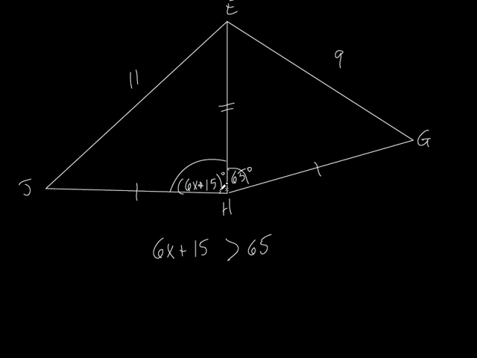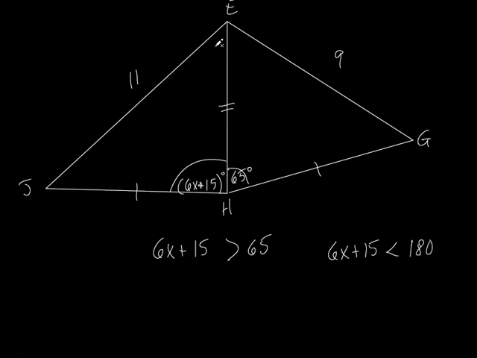How do we know that? Well, because if this is an angle in a triangle, there's no way that could be 180 degrees, because they have to add up to 180, right? So there's no way that could be 180. So what else could we say? We could say that this angle right here has to be what? So 6x plus 15 has to be less than 180 degrees. Does that make sense?